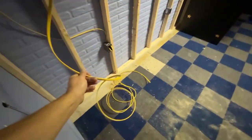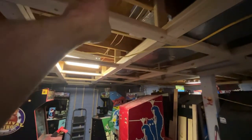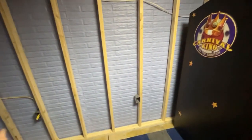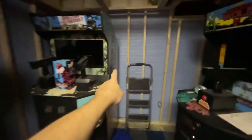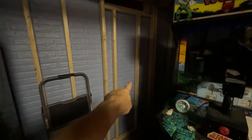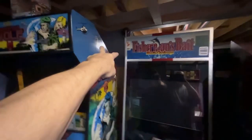This wire right here is already on a switch in that room. I'm going to put that up in the ceiling and drop it down to some of the games in the middle. So this wall is one circuit, which is eight games. Then there's going to be five or six games on this wall, which will be another circuit, and then it'll continue on the other side of that wall with another couple games over there.